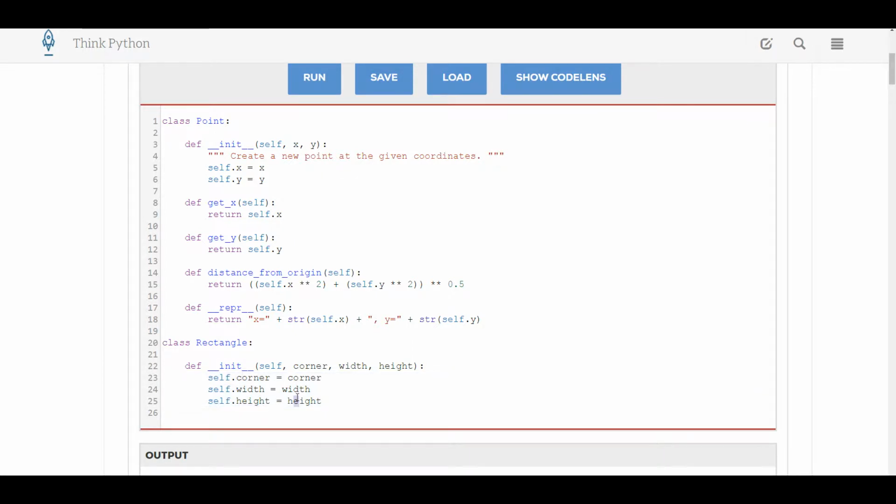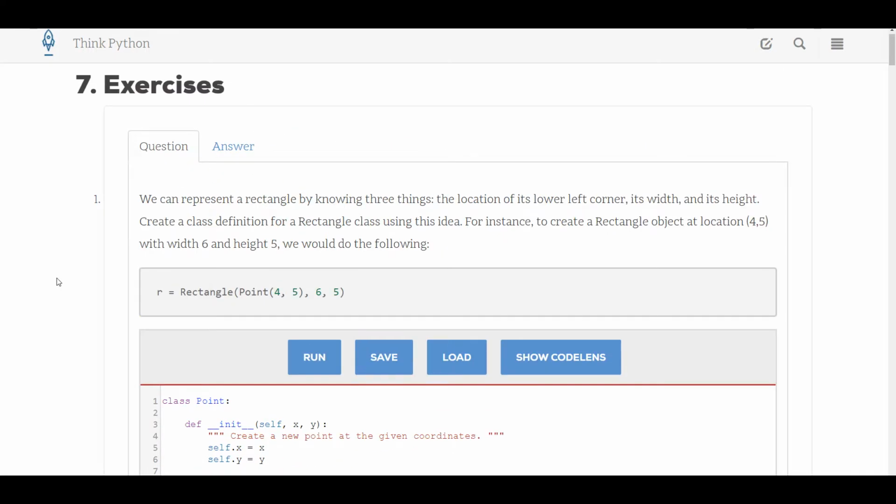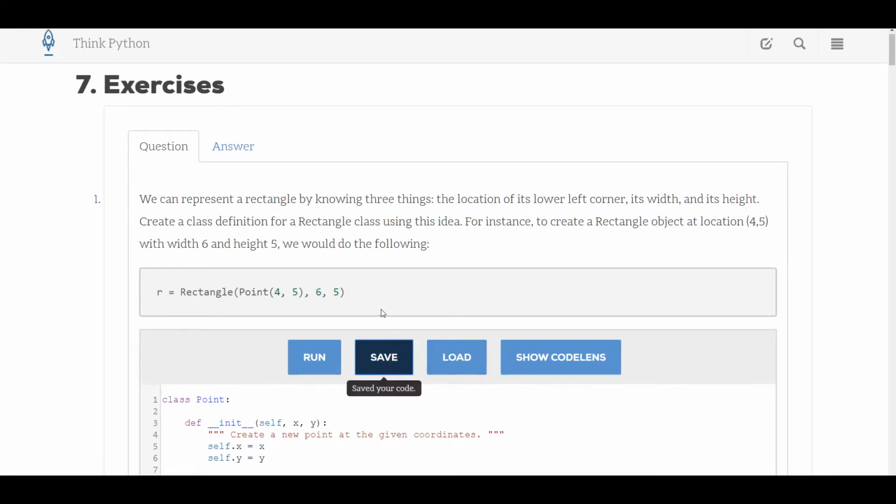So if you were struggling with coming up with variable names for the parameters inside of your initialization method compared to variable names inside of your state, worry not. Generally speaking, it shouldn't cause any problems to do that. So that's all we need to do for this first exercise.